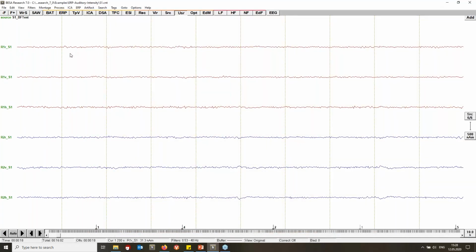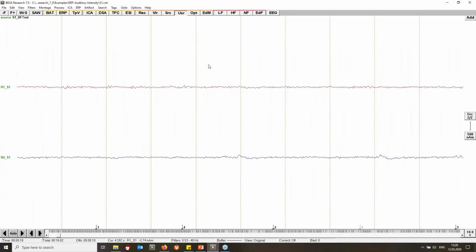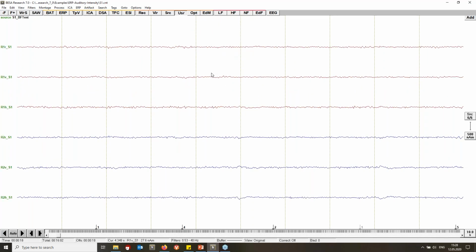And I can see that this source montage is now applied on the raw data, and I can use the options button to check whether these sources will show all traces, so all three, or whether the program tries to orient them in the best way to explain the signal on the screen. But I think the safest bet is to show all the traces.